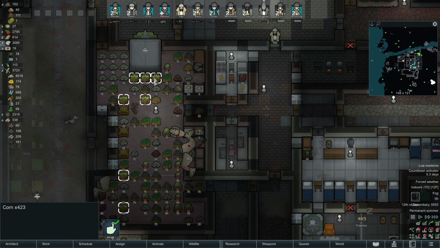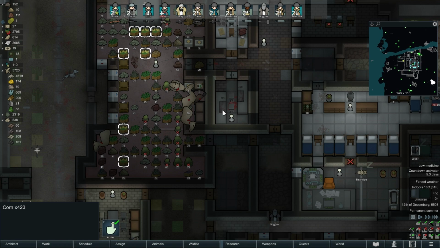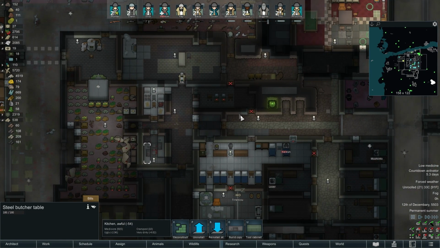A lot of psychite tea. Quite a bit of corn. Not a lot of meat, but we've got some butchering to be done here. So that's good. Okay.